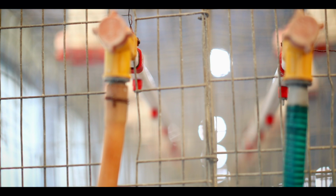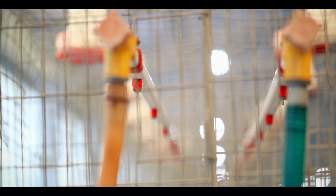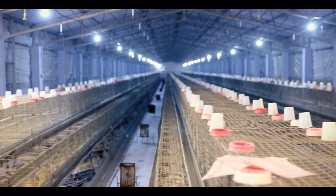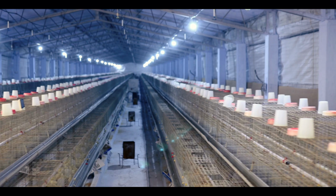In older brooder sheds, the water lines can become uneven. It makes it difficult to adjust the nipple height correctly in every cage. This should be repaired during the downtime between the flocks. For a good chick start, proper house temperature, access to feed and water, and adequate light intensity are essential.